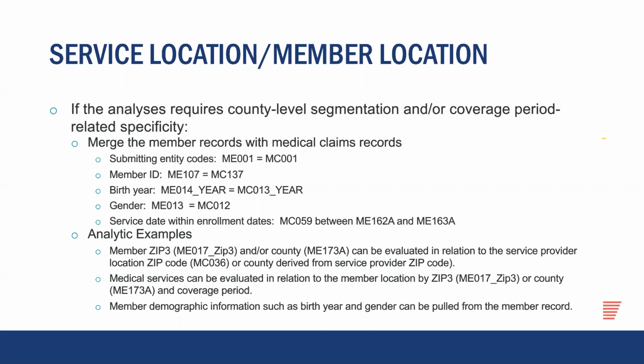And you can also get some of the demographic information from the enrollment table. And ideally, everything aligns and matches. So my point is that you may not actually have to go to the member table for some of the information that you have. It's just when you want to look at things like county, then you're going to want to pick the records that coincide with the service date and the enrollment dates. Okay.